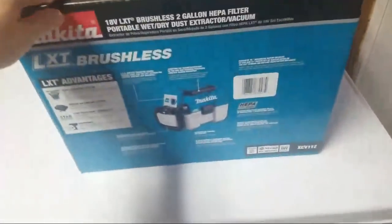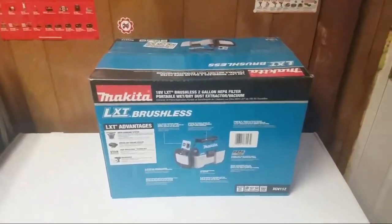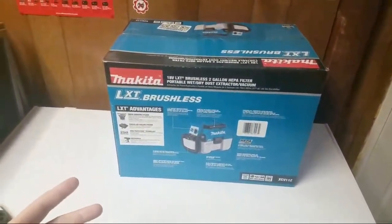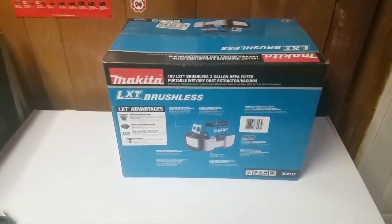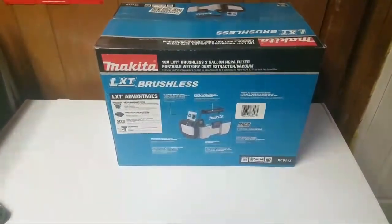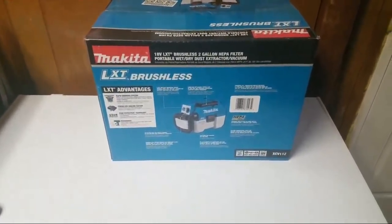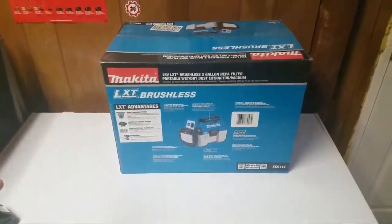Let's go to some of the specs here. But yeah, pretty much the first brushless wet dry vac. Now, Milwaukee has two of them out. They have the old gen and the new gen, both 2 gallon. Rigid actually has a 3 gallon, and this is 57 CFM here. The Rigid is definitely the most powerful of the wet dry vacs that I have used. I haven't used the new Ryobi yet, and the first one to come out was the DeWalt.